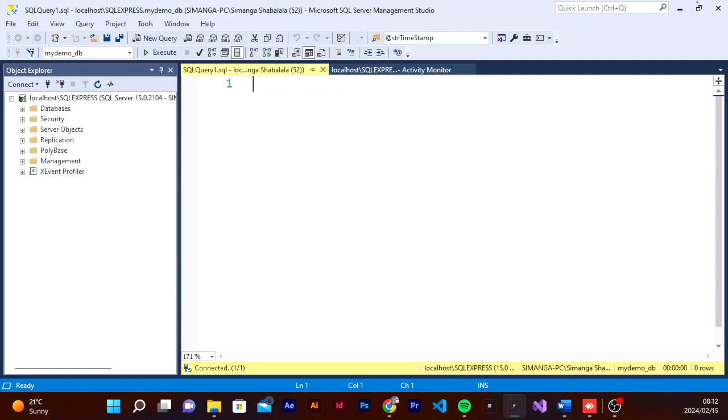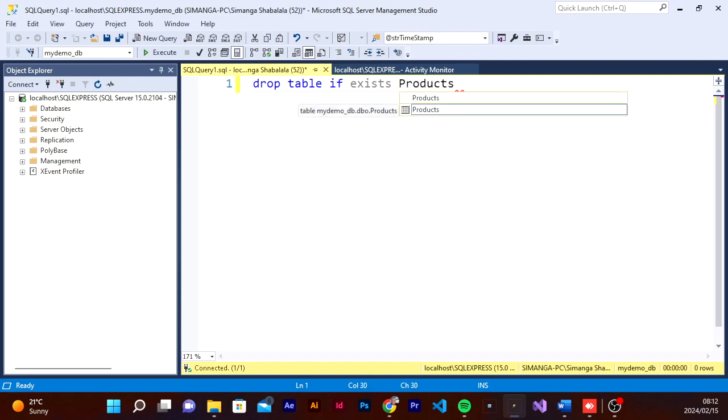Now we do have the table that I actually want to create, so we can just drop the table, drop table if exists products. Since we do have a table, I just want to drop it so I can recreate it according to the example that we want to do.